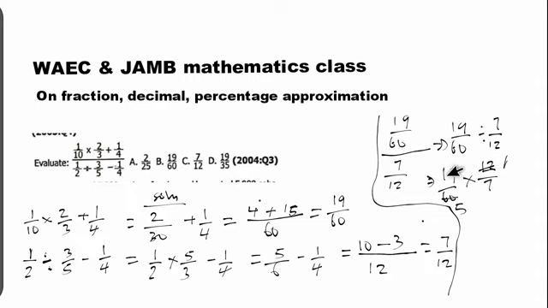Now we are left with 19 here. 19 times 1 is equal to 19, divided by 5 times 7, that is 35. Can you divide it further? No, you cannot divide it. So the answer is equal to 19 over 35. That is option D. So that is the solution to this problem, guys.